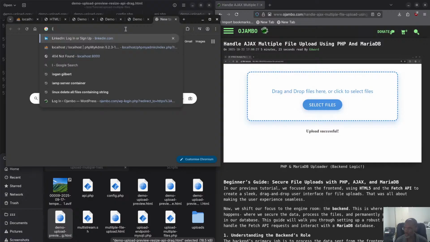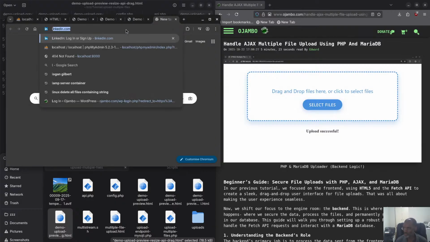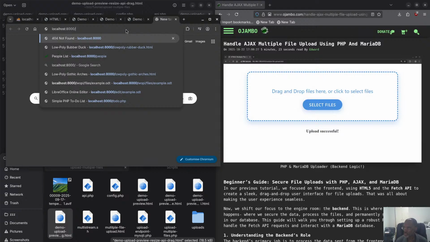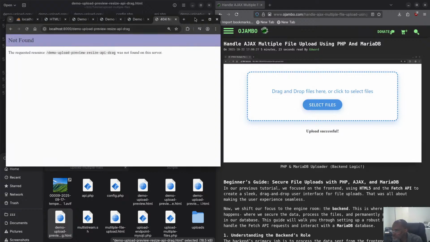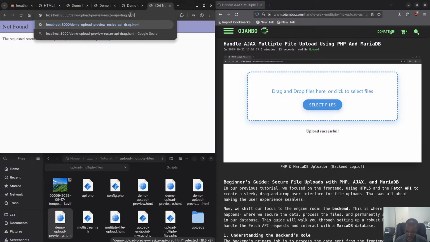and I'll just, no, not localhost 192. No, what did I do? I forgot already. Is it localhost? Okay, I think I was using localhost. Yeah, localhost 8000 slash. That's because I forgot to put that HTML.